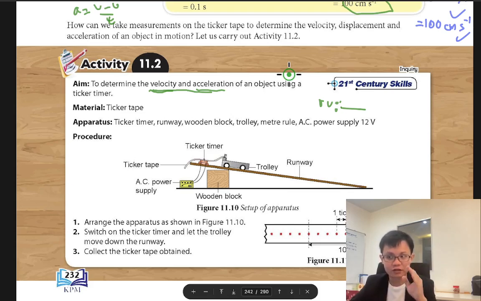If there is water, the plant survives. If no water, the plant will die. So we know that the presence of water is the manipulated variable, and whether the plant lives or dies is the responding variable. So that is MV and RV. But for this experiment, probably it's just to determine the velocity and acceleration, and that's it. It is not a relationship study, but just to find out.